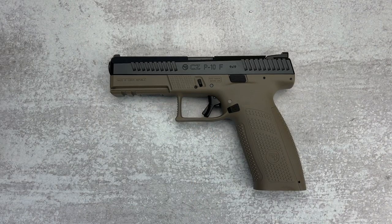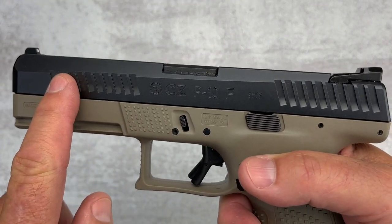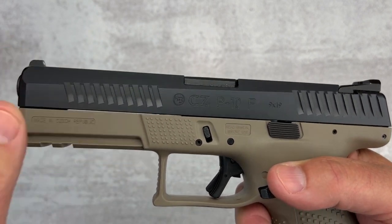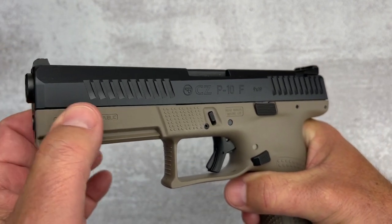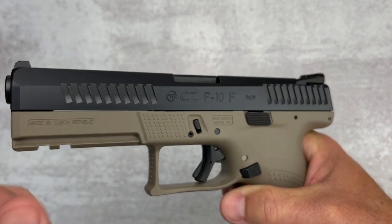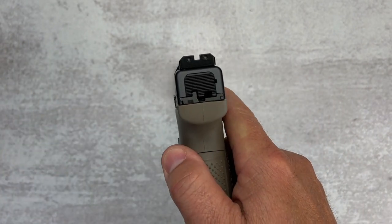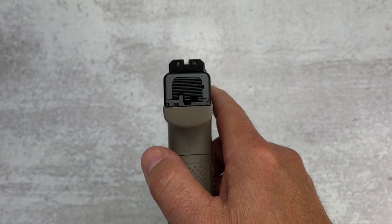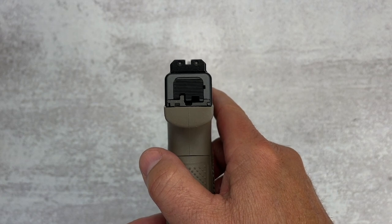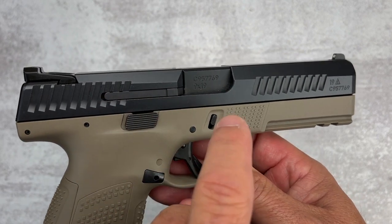So going back to the top, of course, stainless slide, very nice serrations. They're not very large because there's actually not a lot of real estate, as you know by now. The rail system is inverted from what you normally would see on a Glock and other pistols. So that gives you a very low bore axis, making the gun very shootable if that's something you believe in. The higher bore axis, like on my SIGs, they've never bothered me, but some people say that that is very important. Right? It's a different debate. But the slide serrations are very nice. Here you see your extractor.